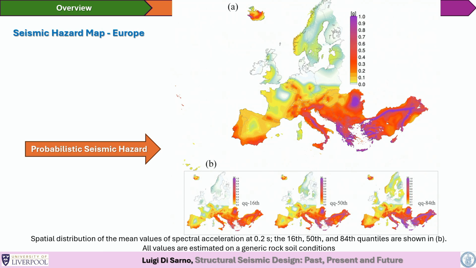You see some of the area, particularly in the south here, with Greece, with Turkey being some of the most active seismic zones in the region, with a peak acceleration that goes up to 1g. Typically in Greece, you have between 0.4 and 0.6. You go to Turkey, you get up to 0.9, depending on the soil. There are some soil amplifications that can be very consistent, very high. And the same applies in Italy, where particularly along the Apennines, the spine of the main peninsula, there are accelerations that can go as high as 0.6.